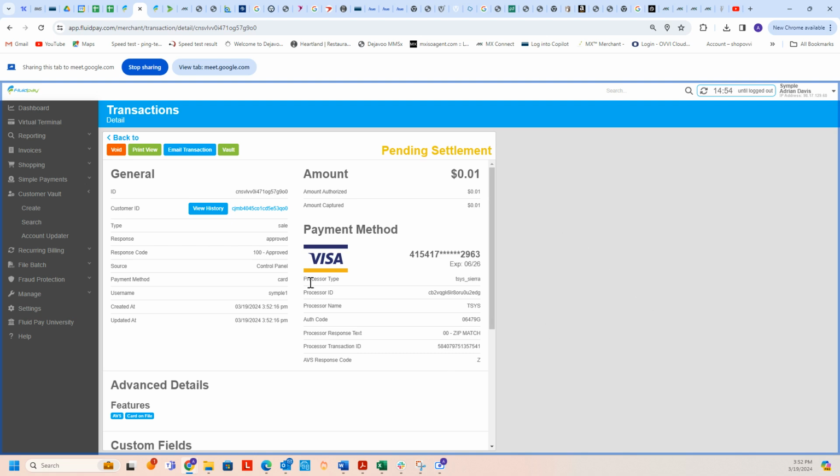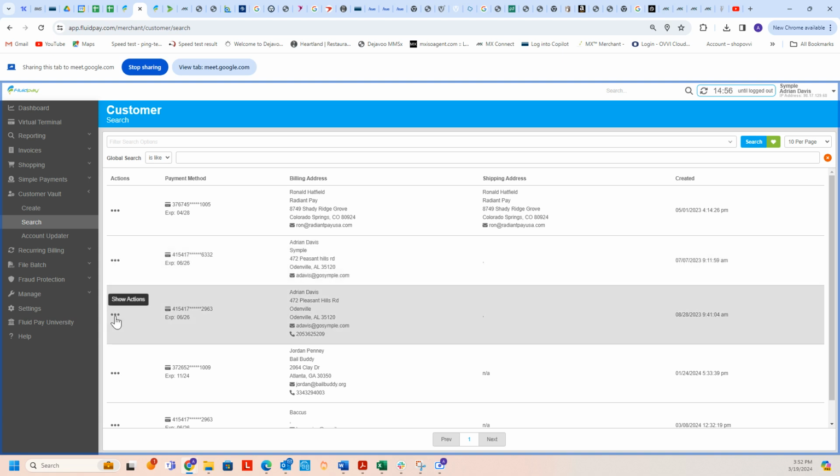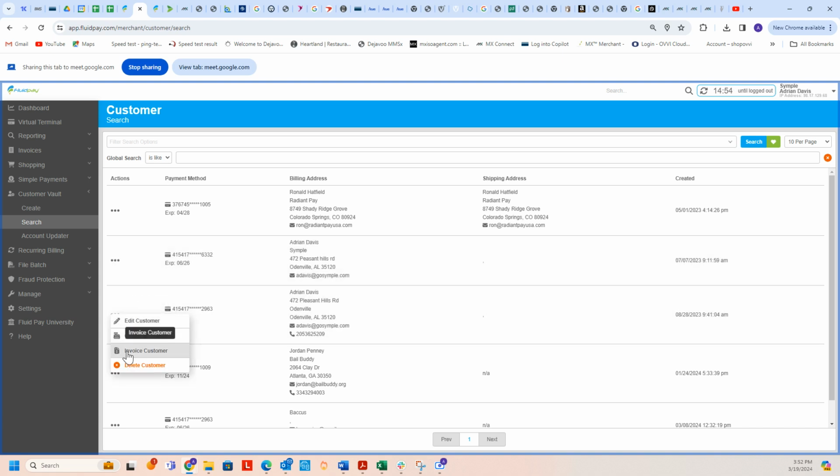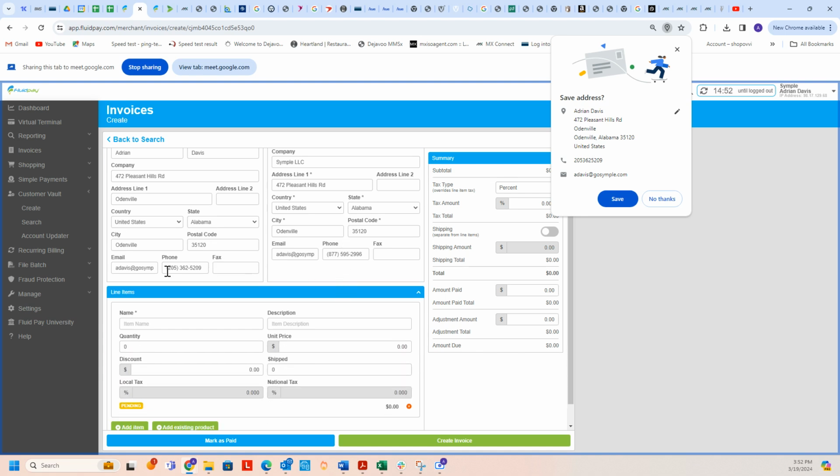It went through. Also, from the customer vault, I can search. I can click on my three dots. I can click invoice customer, and it brings me to my customer that is already in there.